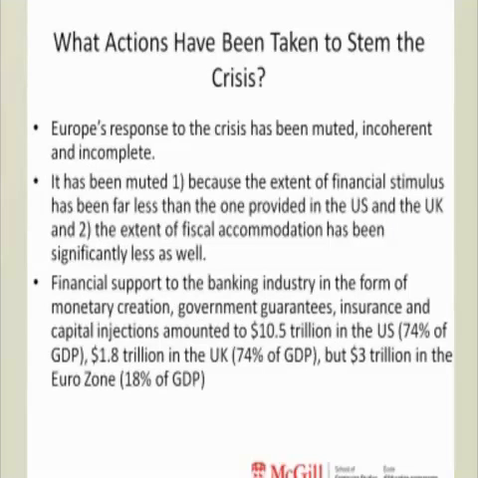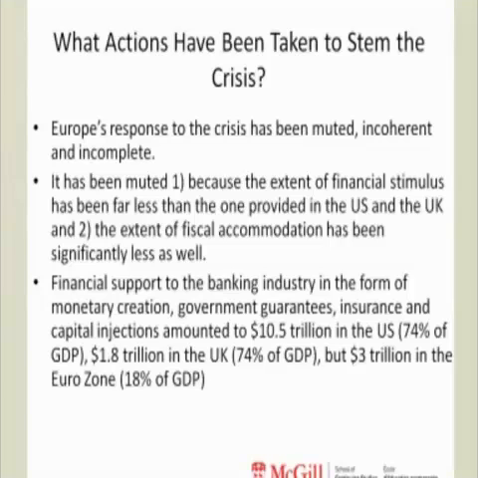Europe's response to the crisis. Now, what has been Europe's response to this crisis? So let's turn to the next question. Well, Europe's response has been muted because the extent of financial stimulus given to eurozone countries was much less than that provided in the United States or the United Kingdom, while the extent of fiscal accommodation has been far less as well, actually less than half that provided in the US and UK.